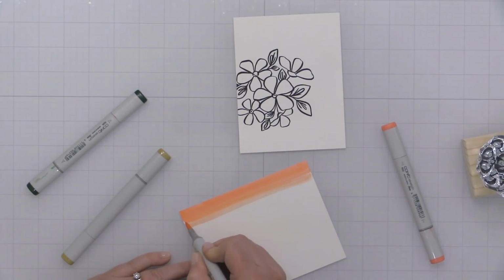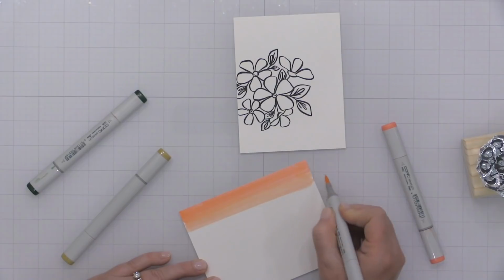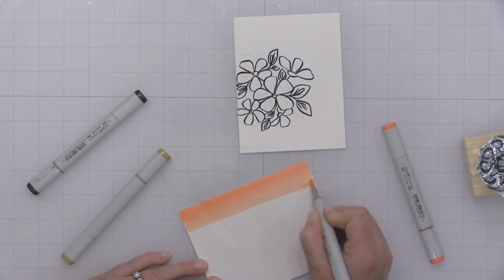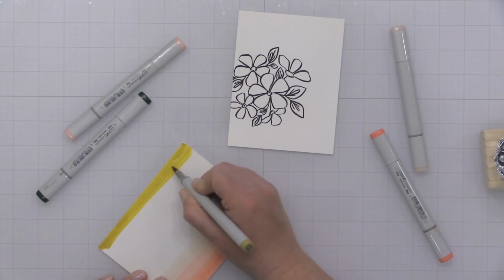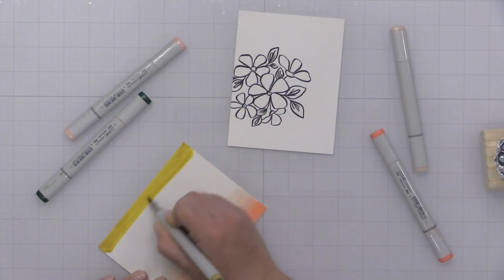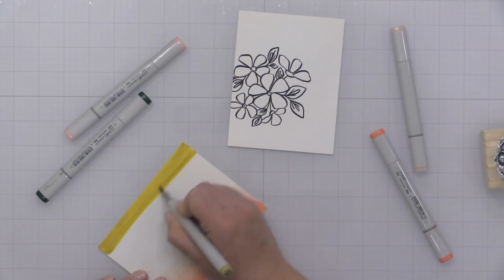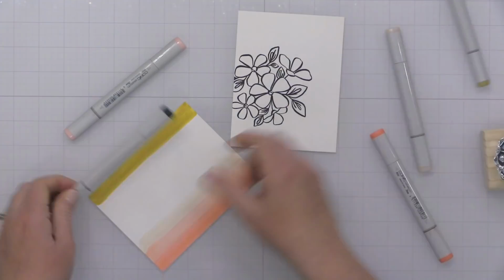Now I wanted to create some colored stripes on the front of this card. And I thought the best way to do this, rather than pull out a bunch of cardstock and try to match up my colors, was just to use the Copic colors that I already had out. So I have a piece of Neenah Solar White cardstock, and I'm just creating some lines of color using the Copic markers that I used in my last card project.